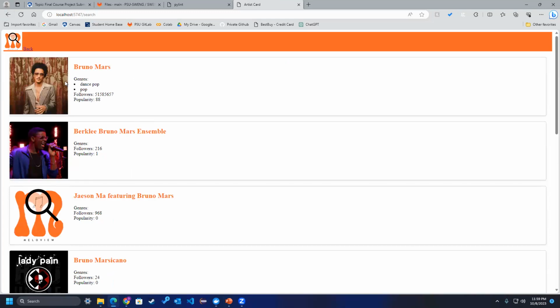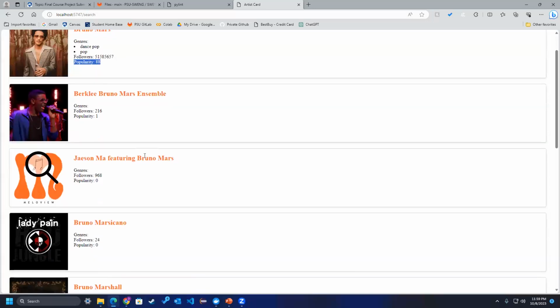And then for an artist name, we can do Bruno Mars, switch to artist name, the same search, and here's Bruno Mars. So for the artists, it is a little different. These HTML templates are very, very similar, but the information inside them and the way that they were pulled does vary. So this one has genre, their followers, and a popularity.